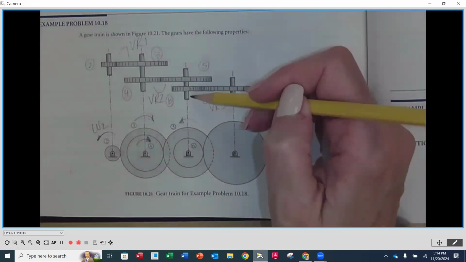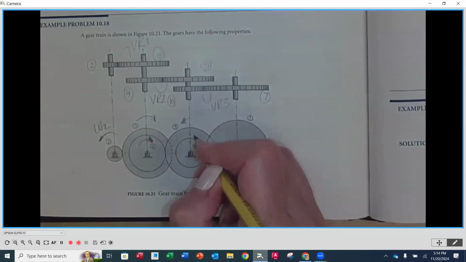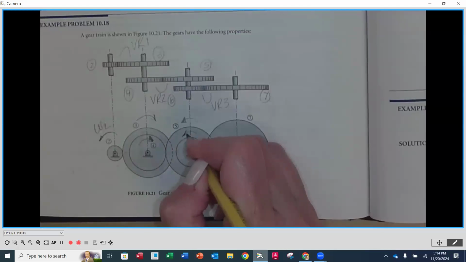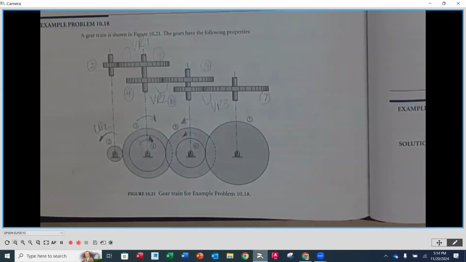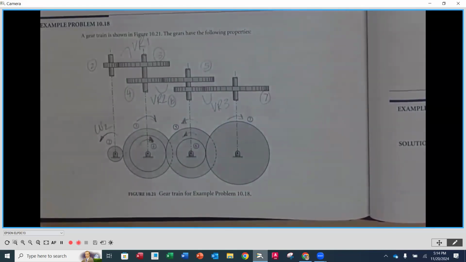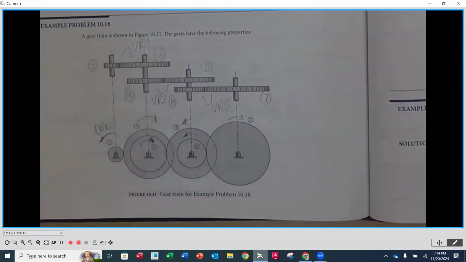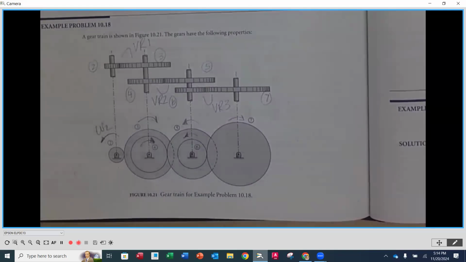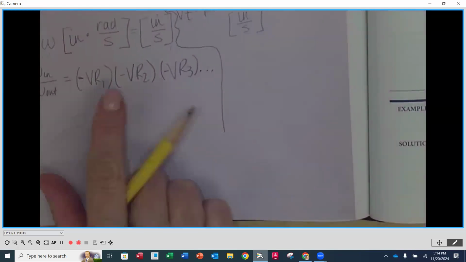You'll notice that 6 is on the front of and on that same shaft. So it's going to go counterclockwise. And now 6 is engaged with number 7. So it'll go in the opposite direction and go back clockwise. Now I had to do that manually. If I had more velocity ratios or more reductions, I would have to continue to do that. This negative sign does this for us.